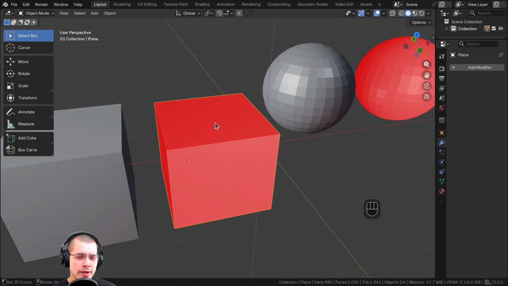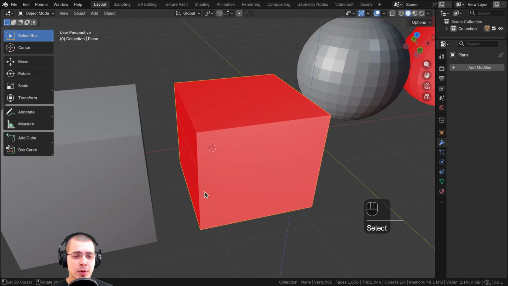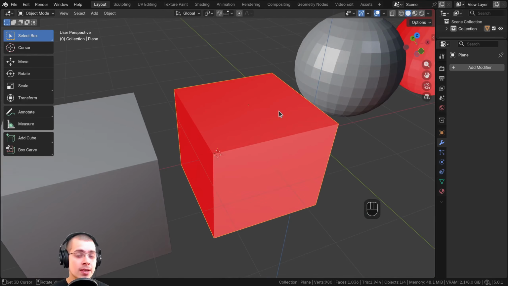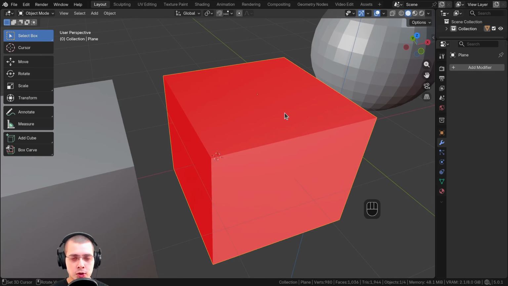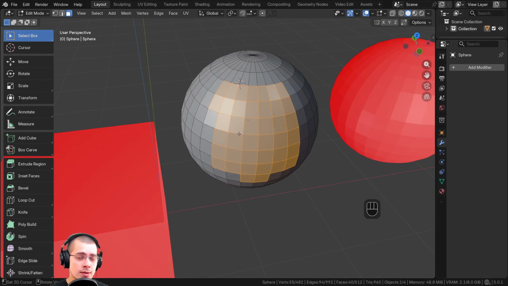Now you might be wondering why this is even important, because the shape of the cube is still the same. But if you have the normals facing in the wrong direction and you're rendering these faces, it can cause shading artifacts and texturing issues. So when you texture your model, light your model and render it, it can cause different issues. And it can sometimes also cause certain issues with modifiers and things.